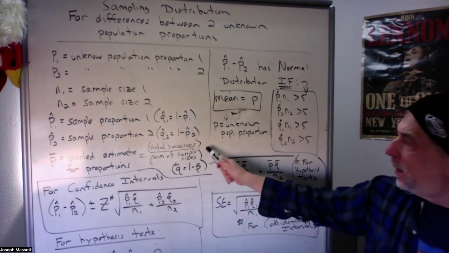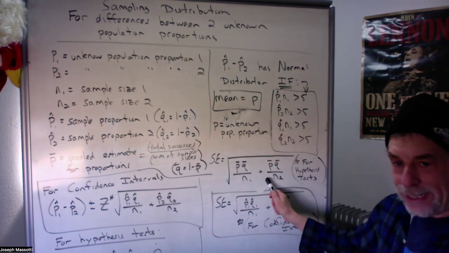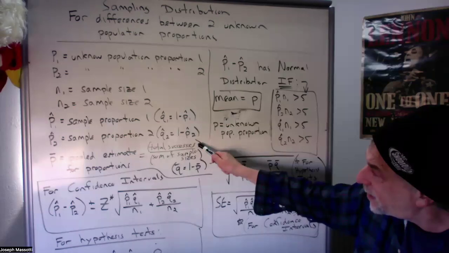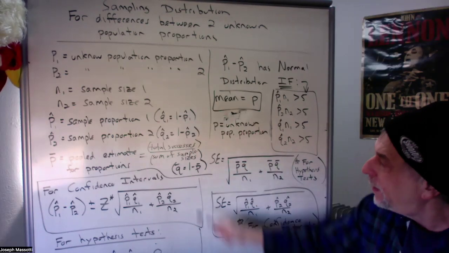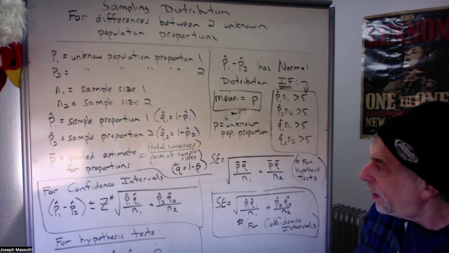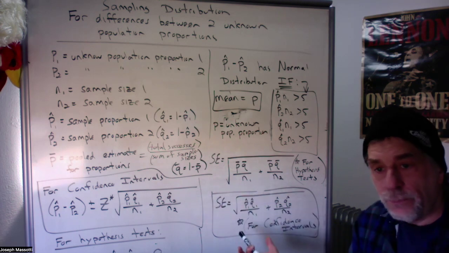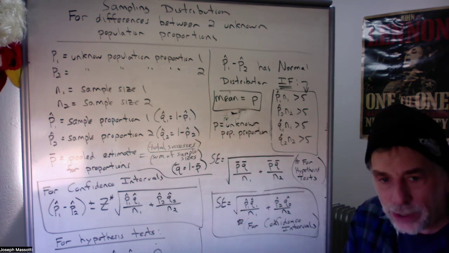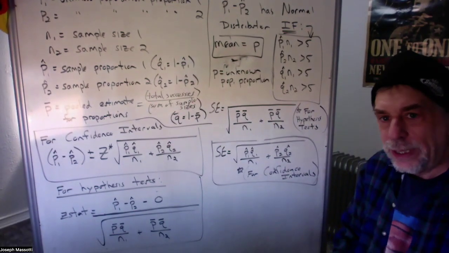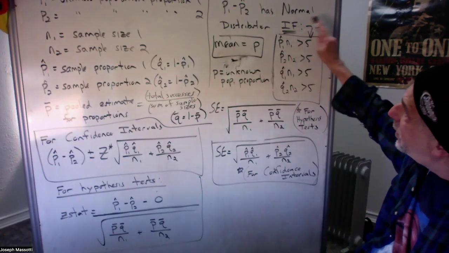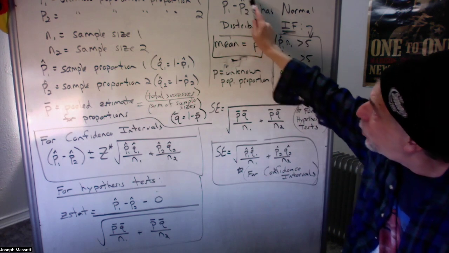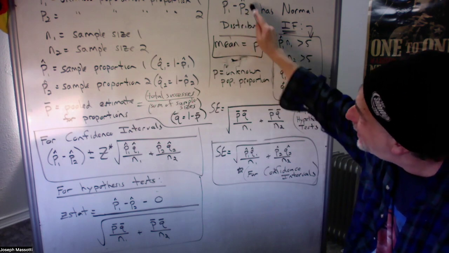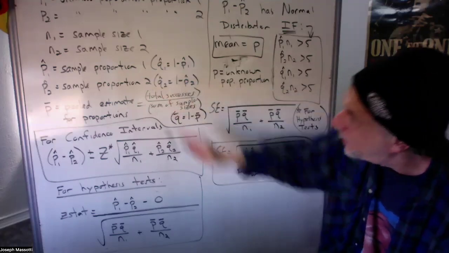Okay, so that pooled estimate comes into play when we're talking about the standard error for hypothesis tests. All right, so total number of successes over the sum of the sample sizes, and Q hat being 1 minus that. All right, so again here, it's always a Z statistic, always a Z critical value. Now, very important here is the difference between, well, first let's look at the conditions, right? The statistic we're looking at now is this. The difference between the sample proportions, that's the sample statistic that we come up with from our samples.